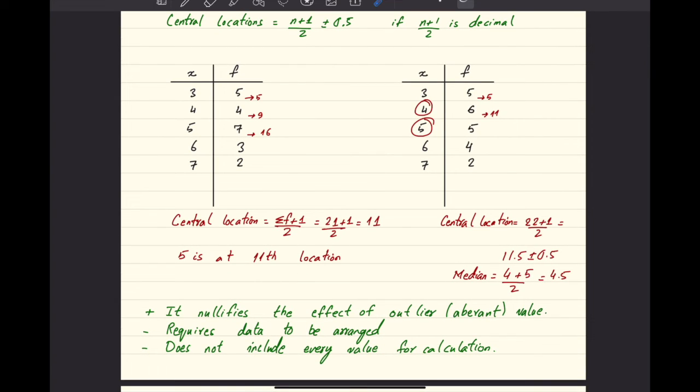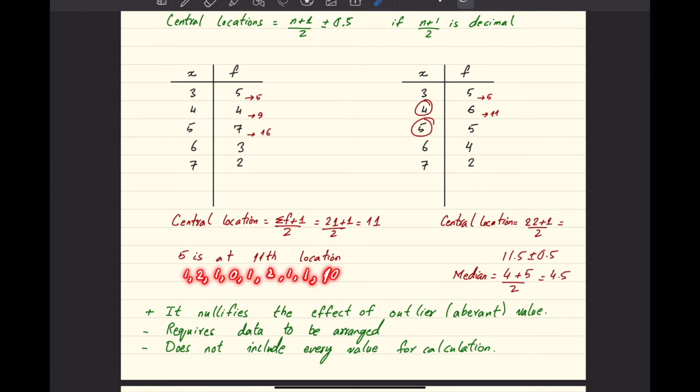The advantage of the median value is that it helps you get rid of the effect of outliers in the data, the aberrant values. So if some number is too big or too small, that wouldn't affect my calculation of median. For instance, say there's a student whose absences per month at school are 1, 2, 1, 0, 1, 2, 1, and 1. But in one month, the student fell ill. And since the student fell ill, he was absent, unfortunately, for 10 days.